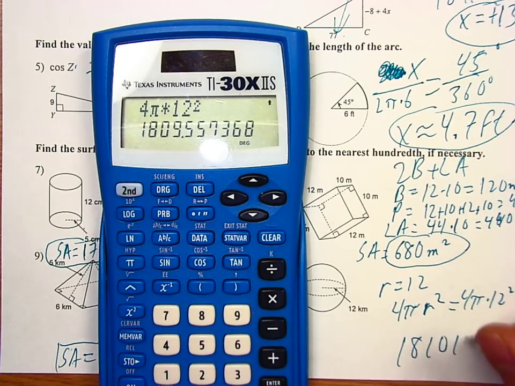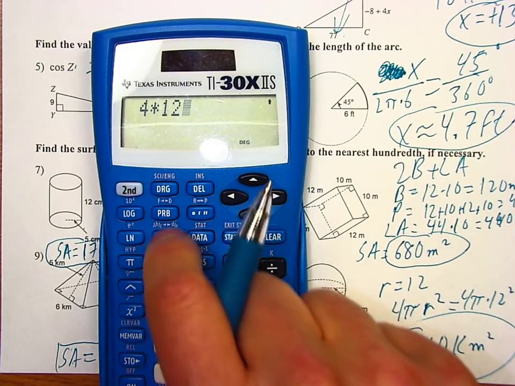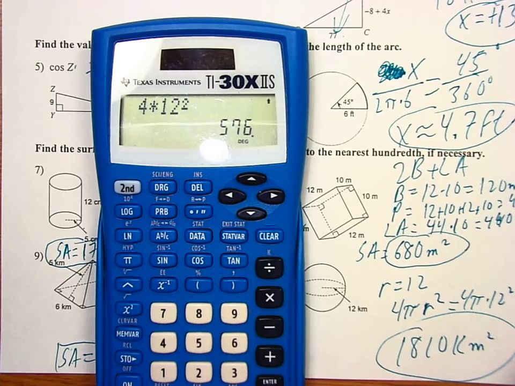square kilometers. I will also take the answer in terms of pi. If you prefer, you can do 4 times 12 squared and write the answer in terms of pi. Again, don't forget to put the pi next to the 576. So either 1810 is your answer or 576 pi with the pi next to the 576, not just 576, as some of you did last week.